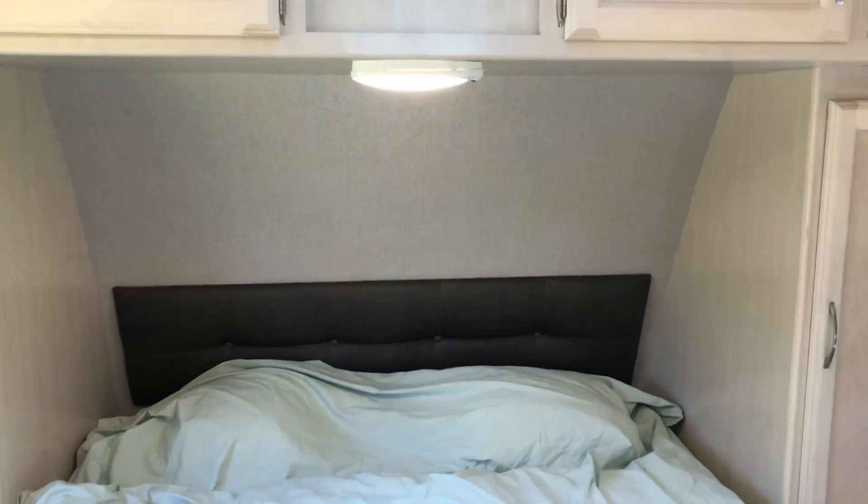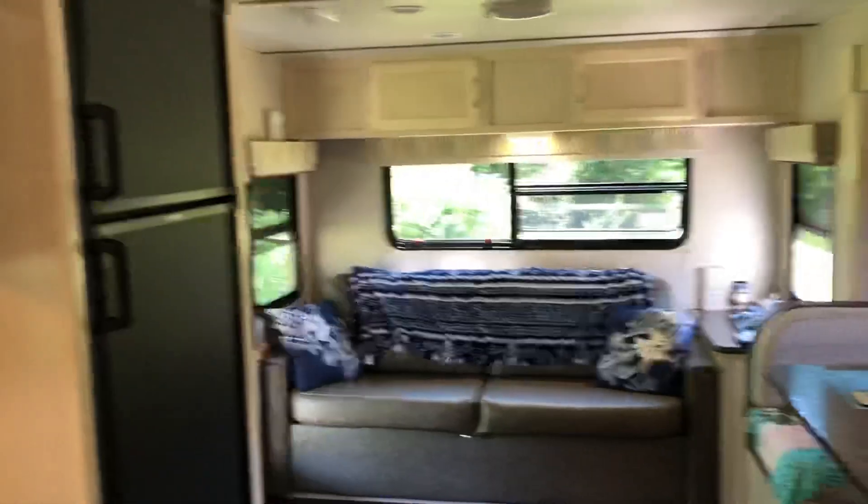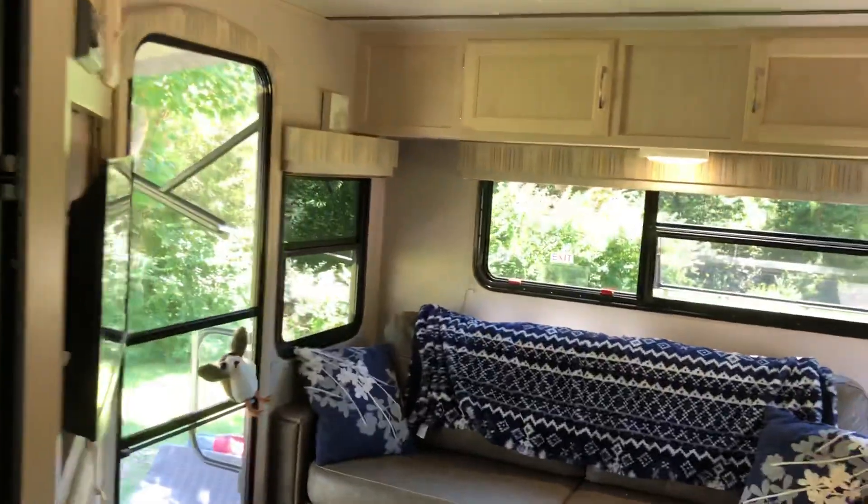The bed has a nice headboard, and this is the front of the unit where the cap is. That's pretty much the tour of the papa smurf slash mini smurfette. I wanted to show the shower door — I wish it was a glass or hard plastic slider rather than this style, but it does slide well and it works. Lighter is probably better anyway. That's the tour of the 2019 Mini 2606 RL — I hope you enjoyed it.